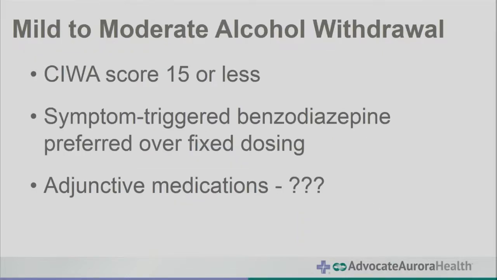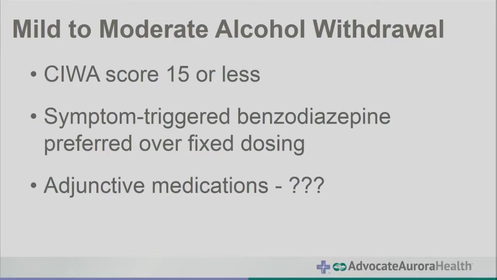So for mild to moderate alcohol withdrawal, we typically define that with the CIWA score of less than 15, and we typically give them symptom-triggered therapy. So I'm sure, and maybe I'll ask some of the providers in the room, how many people still use fixed dosing of benzodiazepines to manage acute alcohol withdrawal? Anyone? No? Because I still see it in practice where you schedule that Librium, that Valium, that long-acting benzodiazepine.